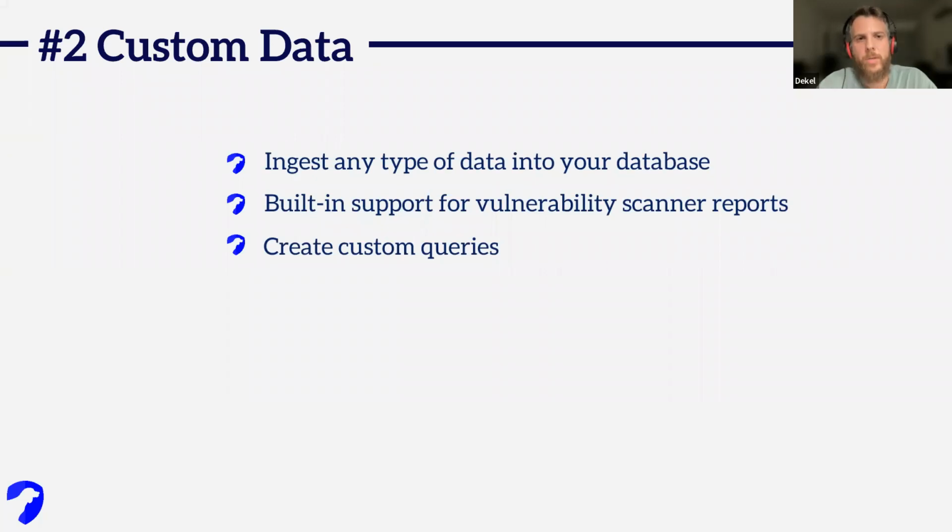Point number two, custom data. So we didn't want to just have BlueHound information. We wanted to expand it. Two scripts that we already created. One of them is Shorthand, which adds network information. Sagi mentioned it earlier, but basically, if you have host A and host B, and there's some path between them, let's say host A has some user, and that user can connect to host B. That doesn't mean there's actually a network connection between them that allows it. So Shorthand will give you that information, and then you can see paths that are valid only between the computers.